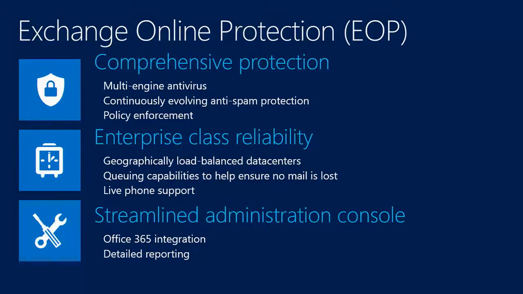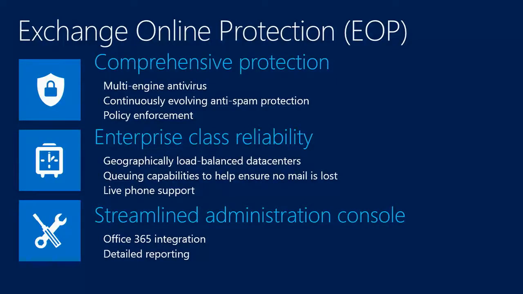Geographically load balanced data centers. A lot of the Azure talks have covered this. It's the same thing with EOP and Exchange Online, where once you're in a data center within your region, we will never move your mail outside of that region. If we have problems with the data center, we may move it to a different data center within that region, but we're never going to move it outside of that region.